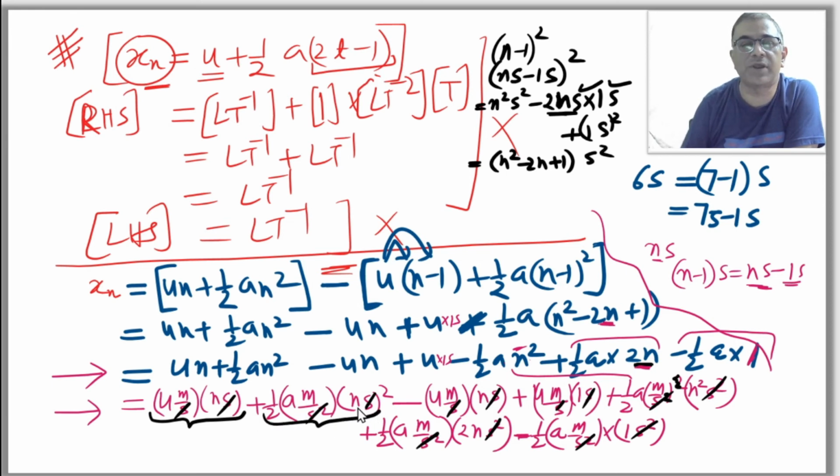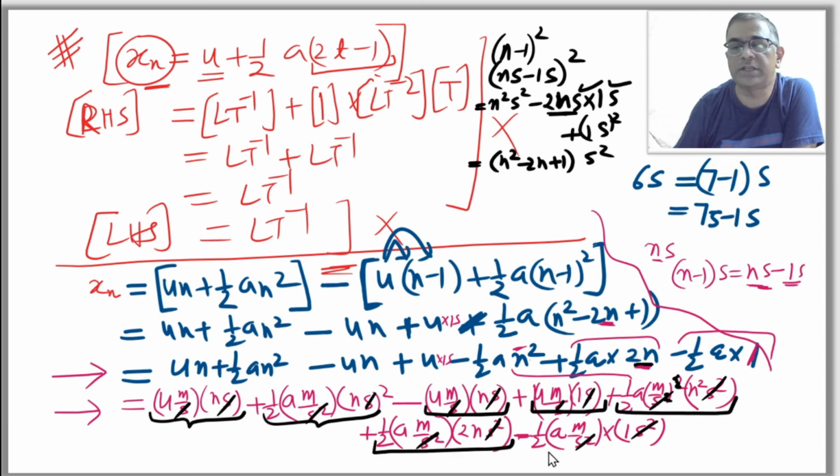So anyway, let's try to justify. You need to see it carefully. This term also has unit meter. This term also has unit meter. This term also has unit as meter. This term also has unit as meter. This term also has unit as meter.